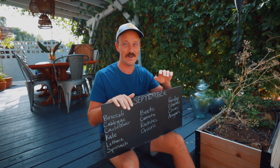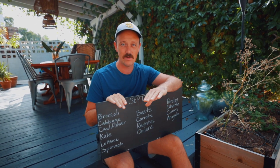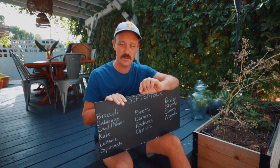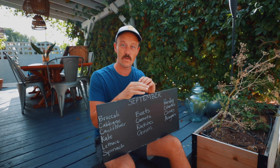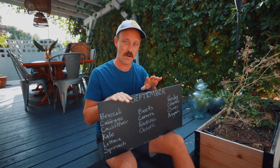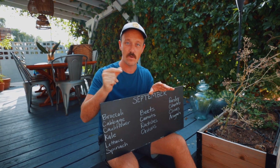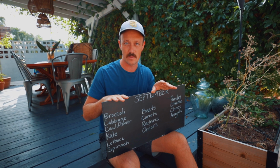We choose to plant our seeds in September, which is crazy because it's so hot in zone 9 and 10. But the reason we do it is we want those plants to get in the ground and get established so that when the hours of sunlight do get longer, after December 21st, the plants are already established, they're happy, and they will grow super fast, way faster than if you were to wait until December to plant those same plants.